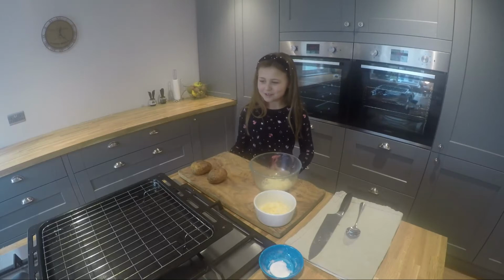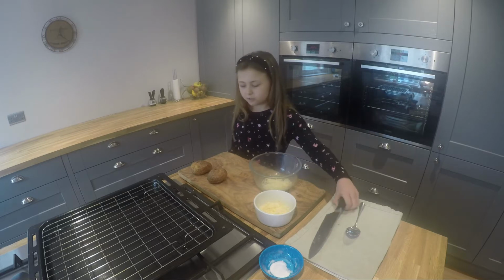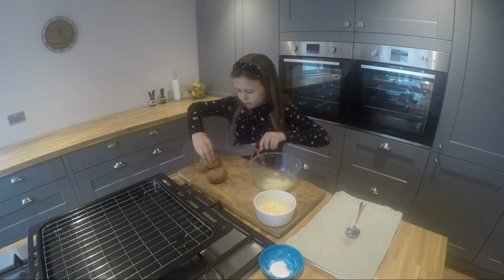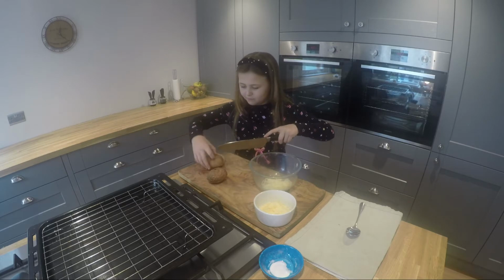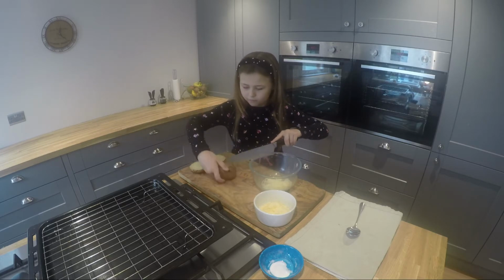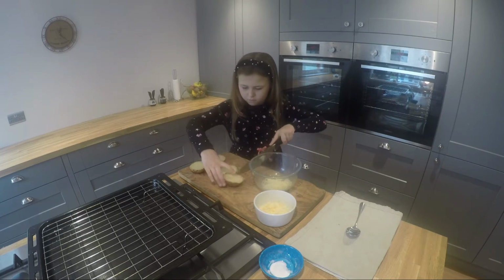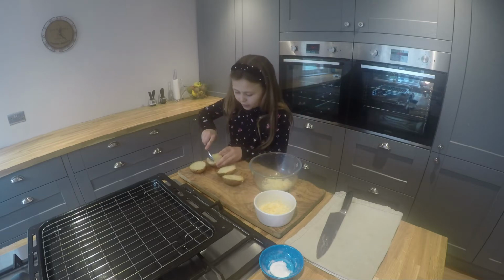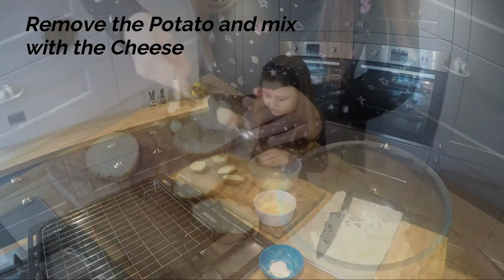Okay, these potatoes have come out of the oven a few minutes ago. I just put them on the board to cool. And so now they're cooled down. We need to chop them in half. Now we need to scoop the potato out and put them into our bowl with the cheese.